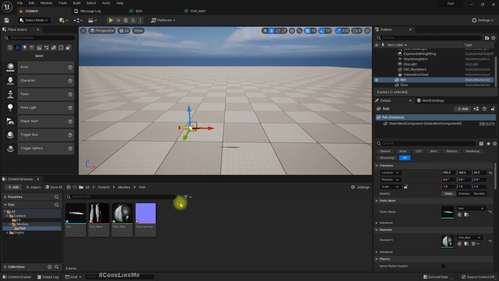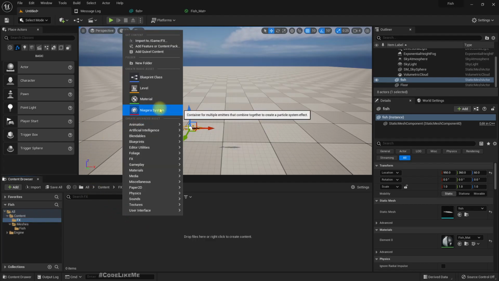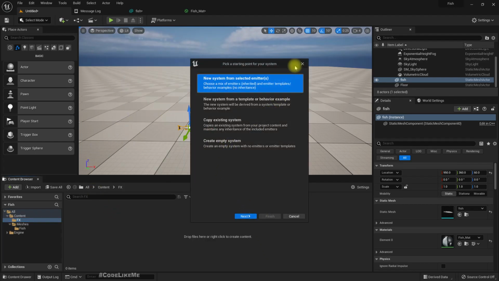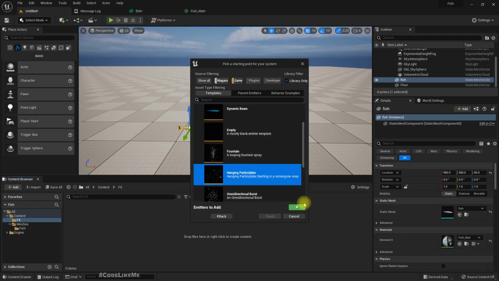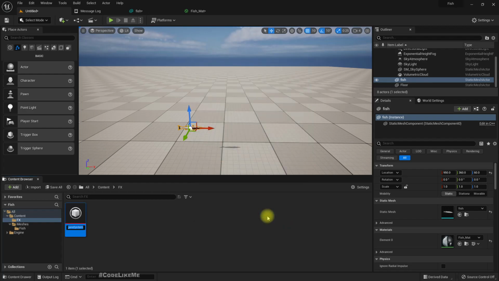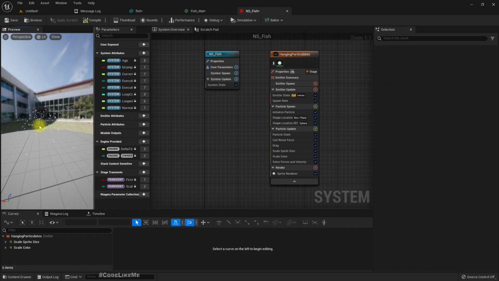So the next step is, let's create the particle system. Here, new system from selected emitters. I'll choose this hanging particles, add and finish. I'll name it enriched fish. Okay, so this is what we got.